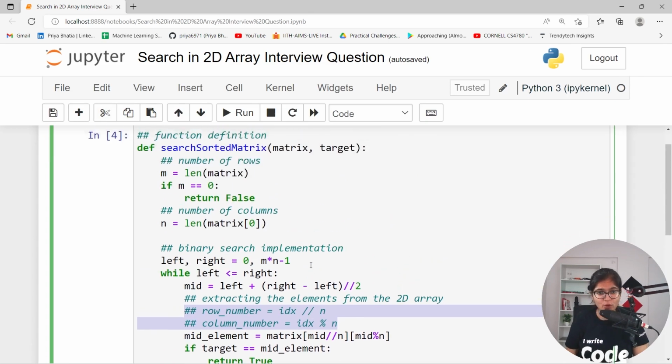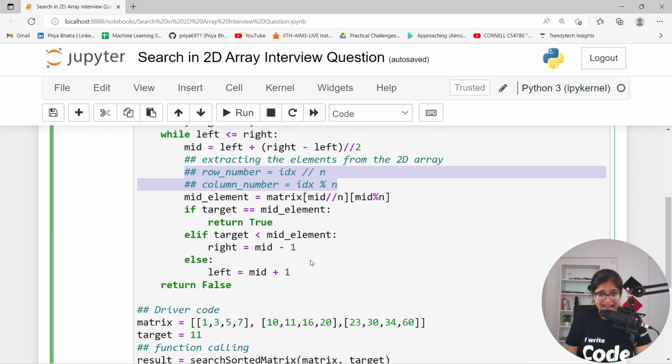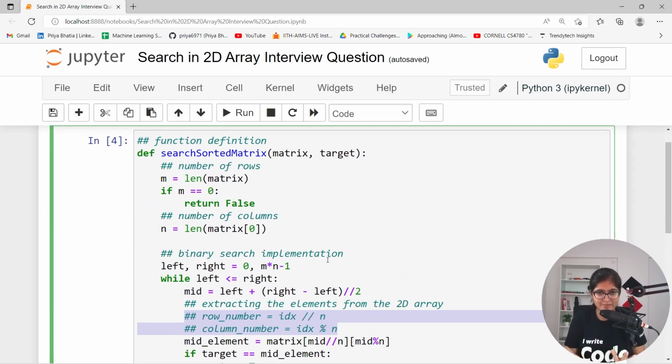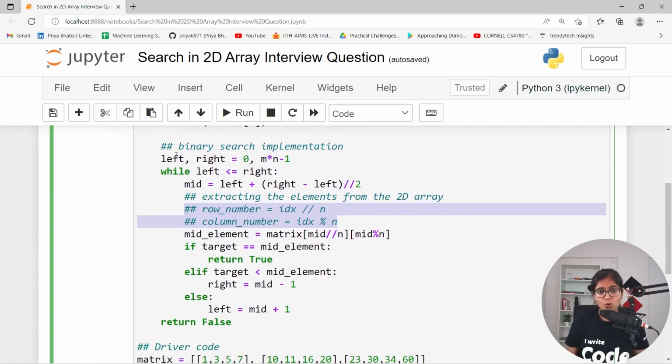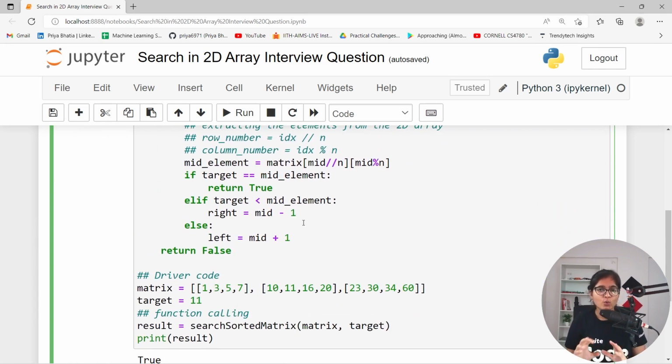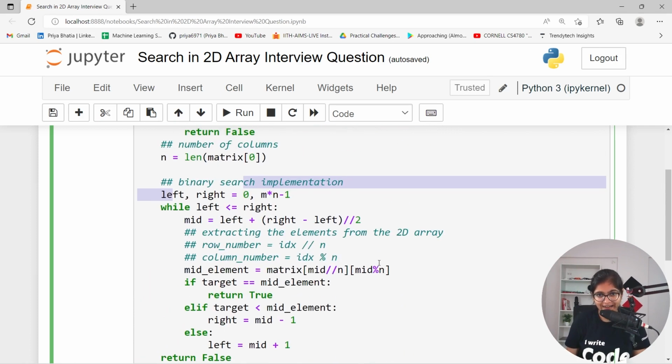This is a medium level problem, but I think that after listening to this explanation pretty well, you will be able to do this particular question within seconds. It will not take much time to implement if you know what binary search is, if you know what a 2D matrix is, and if you know how we can extract any element from the 2D matrix. Then it's quite an easy problem, I would say, right?